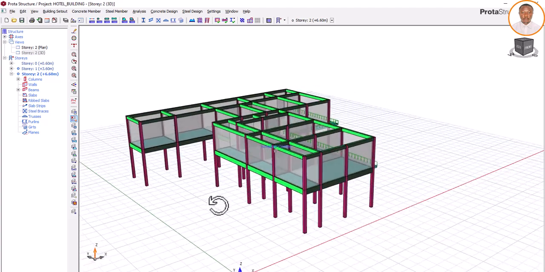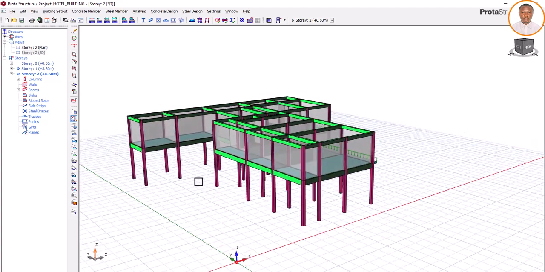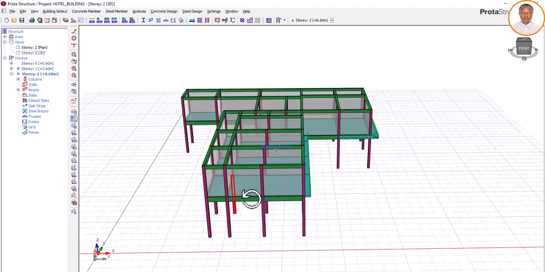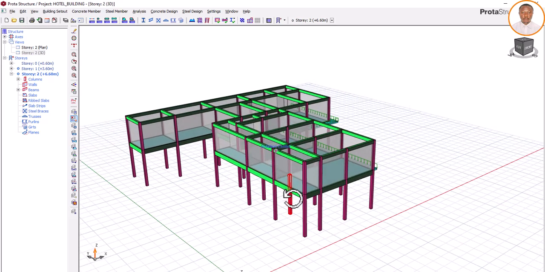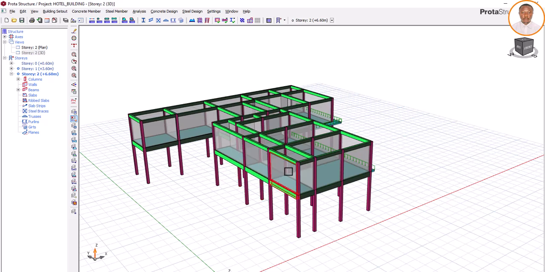So let's now go further and see how we can do part 4 of this hotel. Now, in this part 4, what we'll be looking at first is our choice of materials. Second, we are going to be looking at checking of the model, that's the model check, and also the design. If time permits, we can think of interacting with our design. But if not, in the next part we will interact and, at the same time, do our foundation. Is that okay? I think that will be better. So let's go there.